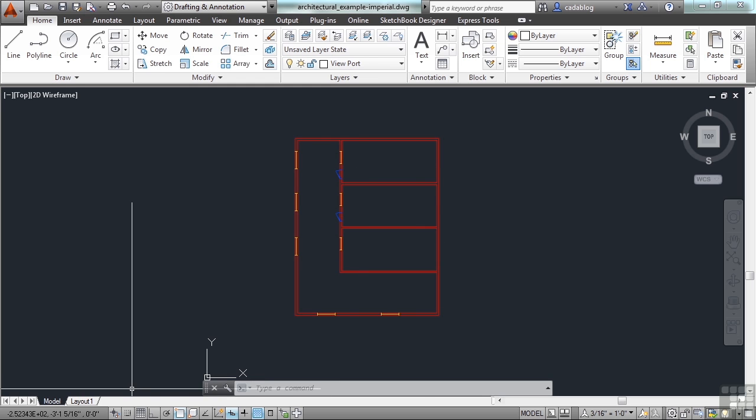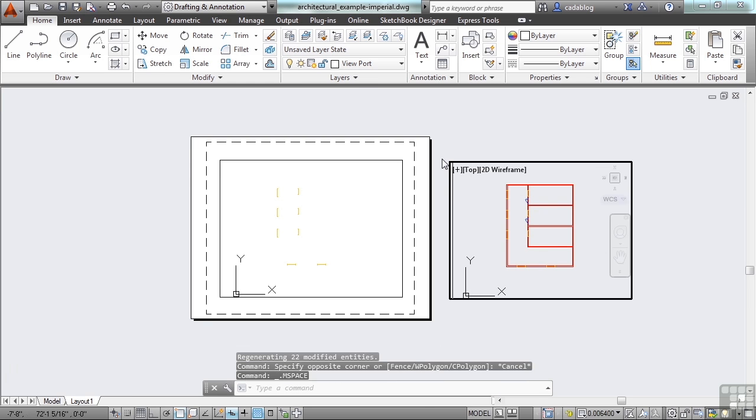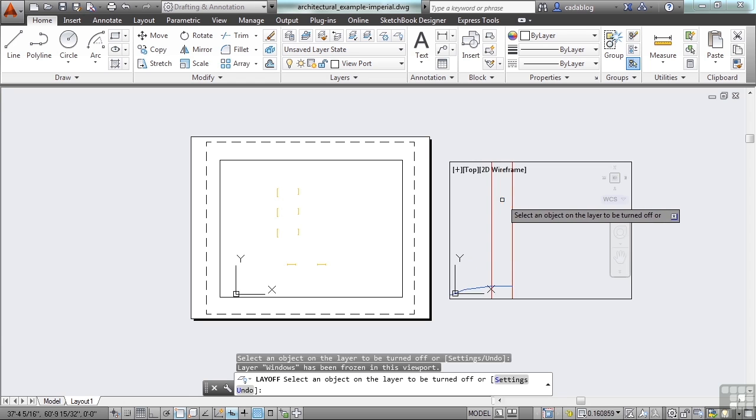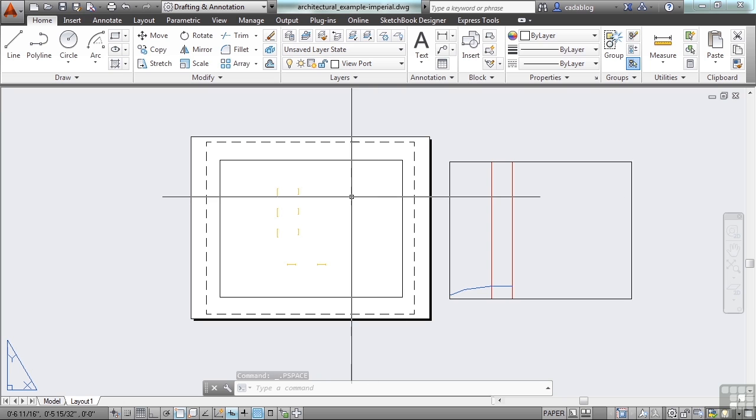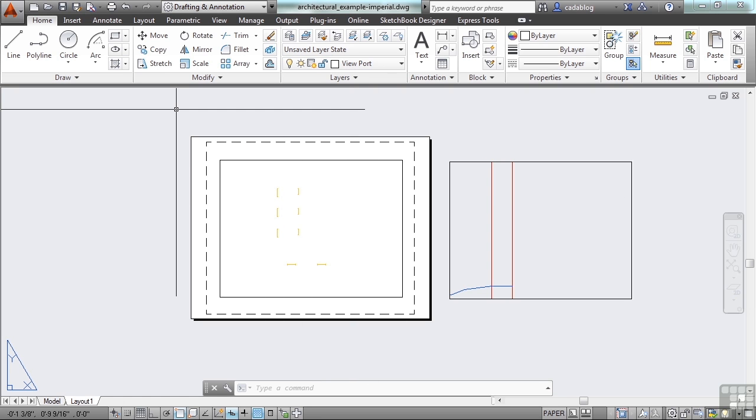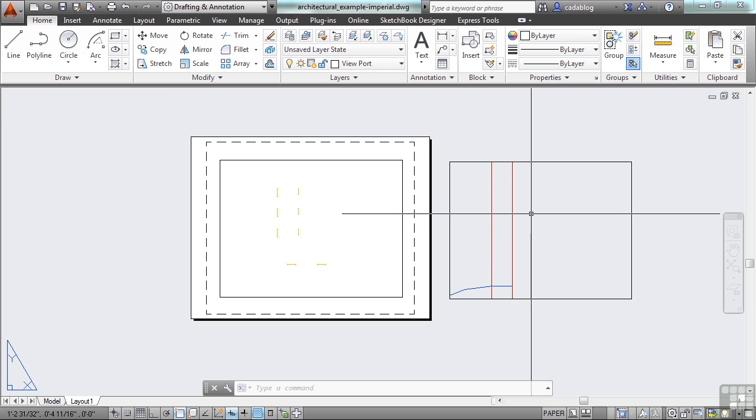One last thing. If I'm in a viewport, or just in paper space in general, if I want to turn off, not freeze, and I zoom in here, say to this window, that will turn it off in that viewport too. They won't turn it off over here as well. So freezing and thawing in the viewport are done in the viewport.